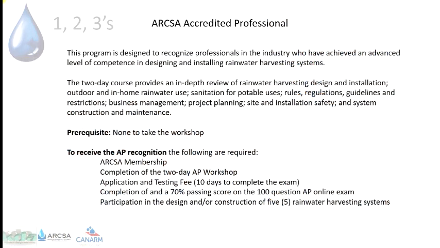The ARCSA accredited professional training has no prerequisite. It's recognized professionals who have achieved an advanced level of competence. So in other words, people who want to get into this business, who want to do this, who enjoy it as part of their business. Perhaps it's a plumber, perhaps it's a landscaper, perhaps it's somebody who is in permaculture or is wanting to do just rainwater harvesting. So design, installation, this is training that gets you to a point of understanding best practices and knowing that we have a high standard of installation rather than by guess and by golly.